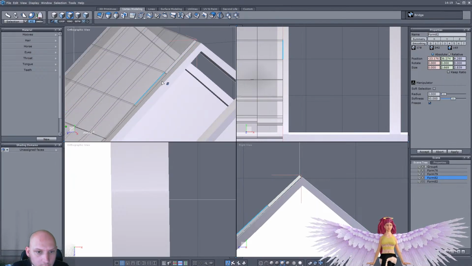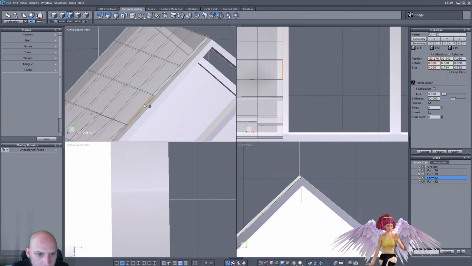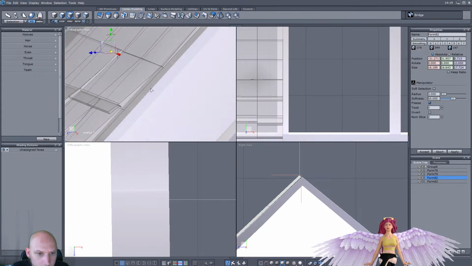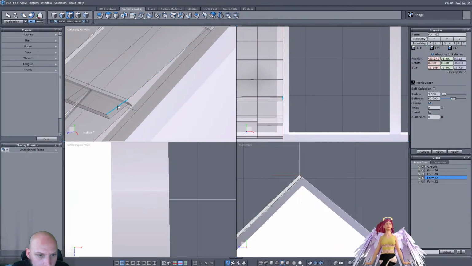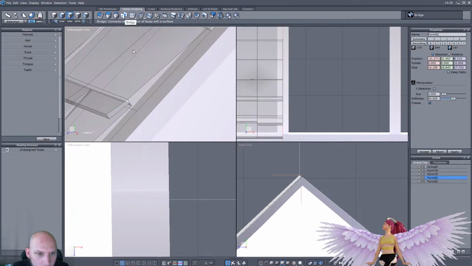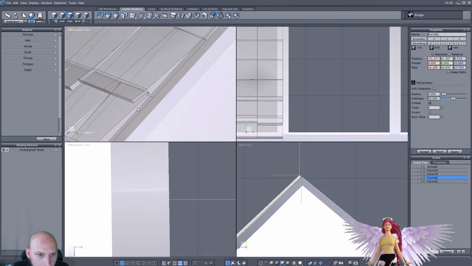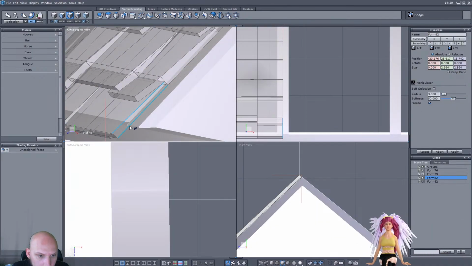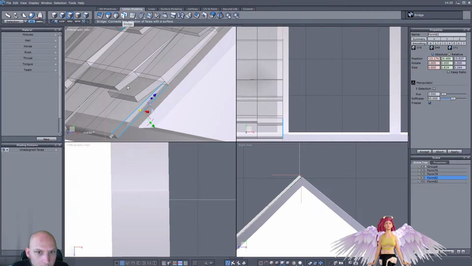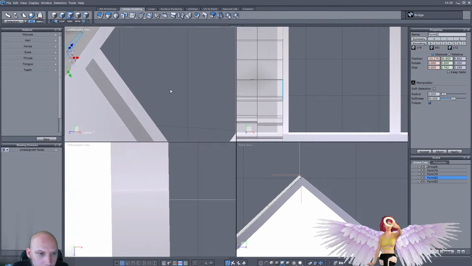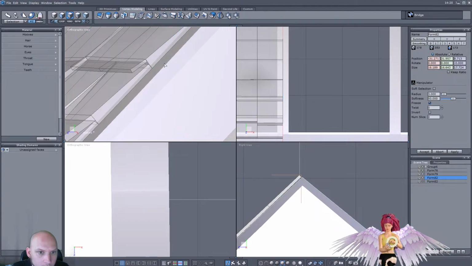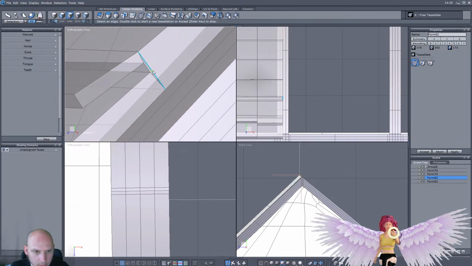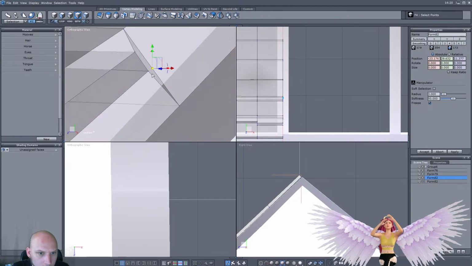Okay, what we're going to do is we're going to bridge this, bridge this, bridge this. Bridge this, bridge this, this, this, and this possibly. Gonna weld you in here.